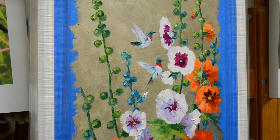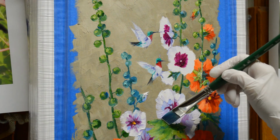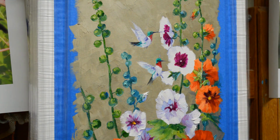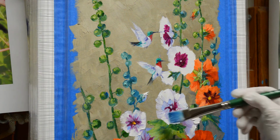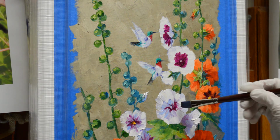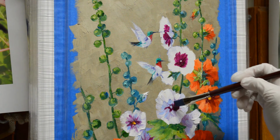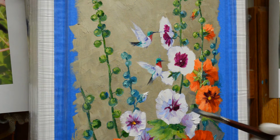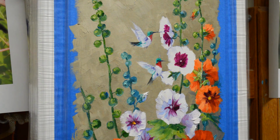Lightly drag that down, and then a little bit here catches some light. Now I come back with my magenta wash on this flower, because those centers kind of have rays coming out. So I just pull from the center outward. And you can see in this one that's finished how that does.